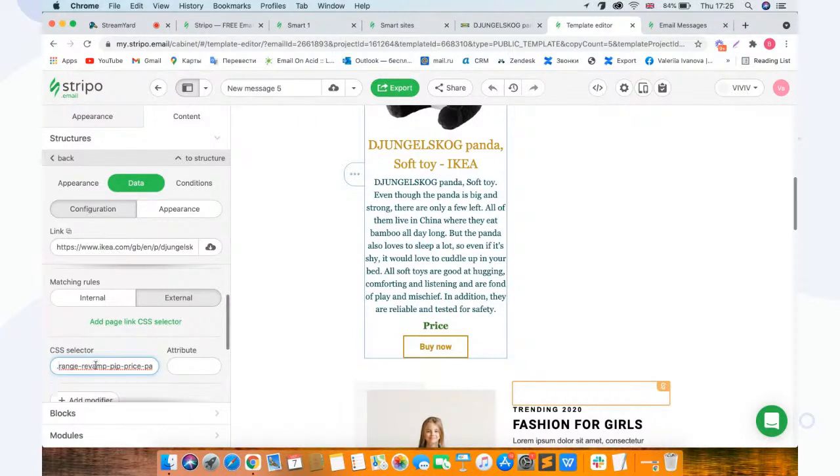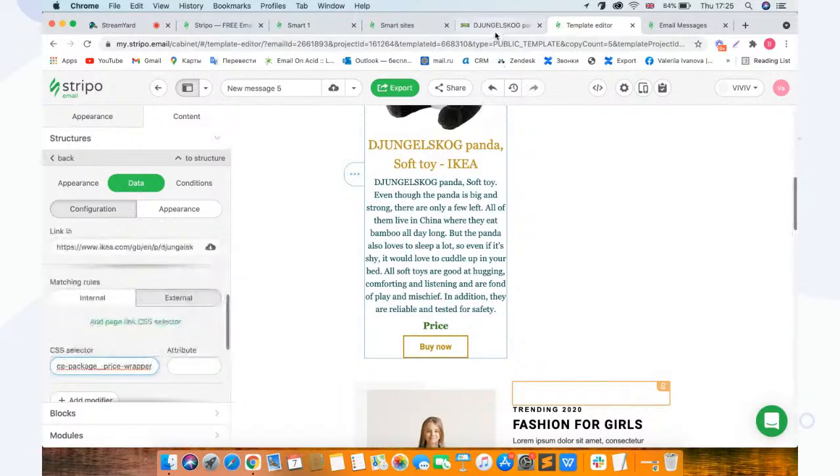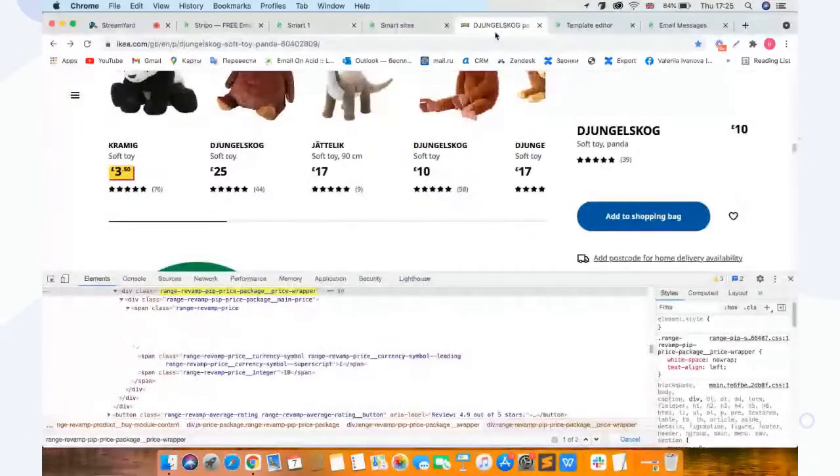Done. And as you remember, we have two similar classes inside our IKEA website. In this case, we need to make the system understand that we need to pull data from the first class.